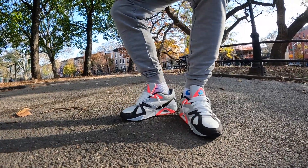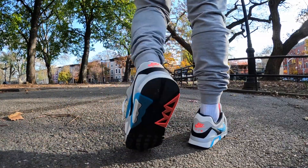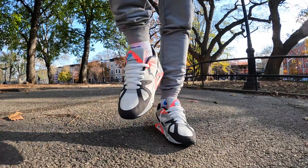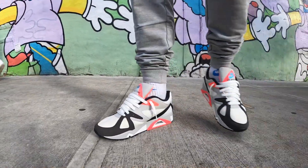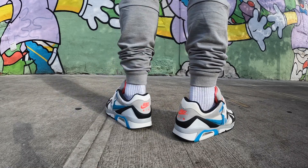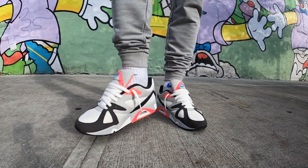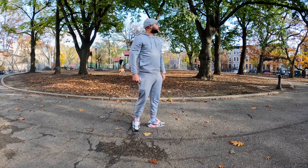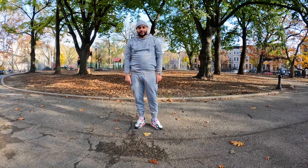Monday, after the hangover. I broke out the Nike Structure Tri-X 91 — these are OGs right here. Love this colorway, this is my favorite colorway. I actually copped two pairs. I'm down here in Bed-Stuy, just got finished with cuts and slices. I got some creamy Nike socks — the joggers and the hoodie are from Into the AM. Use my discount code WAYV80 to save off your purchase. Since these sneakers are so dope, I had to capture them twice in front of the crust of the clown mural. First time in Bed-Stuy — definitely got to come back and get some of this pizza again. To finish that off, I got that gray beanie from H&M. Peek the pose.